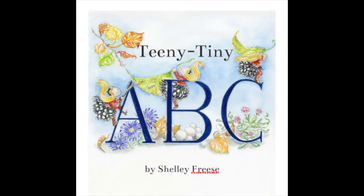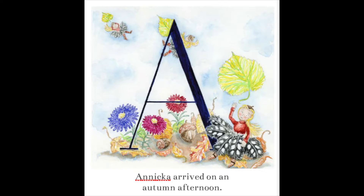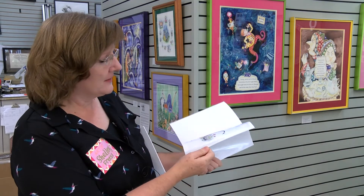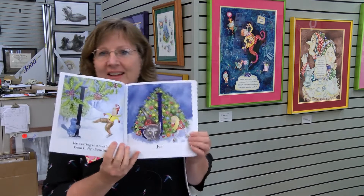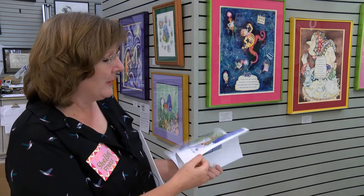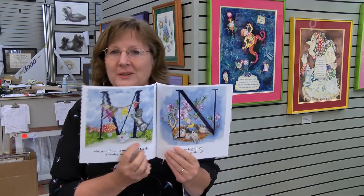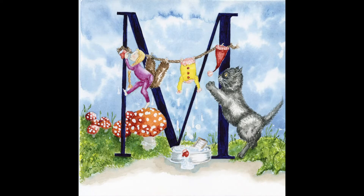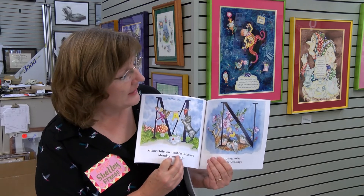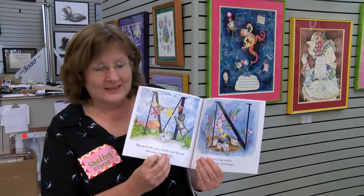This is Teeny Tiny ABC, and this is the one that goes through the four seasons with Annika and all her animal friends. Those are coil feathers that she's made her skirt from and she has a little acorn cap. When I got about to the middle of the alphabet, I thought I can't make her too girly because I want boys to like this book too. So she changes into her winter play clothes about I and takes ice skating lessons from indigo bunting. By the time it comes to spring, she'd had the same play clothes on all winter, so M is the turn to spring — it was probably time for some laundry doing. This was great fun because I could dive into the dictionary and look for lots of natural history words having to do with each letter and learn about birds, plants, flowers, insects, and animals for this book.